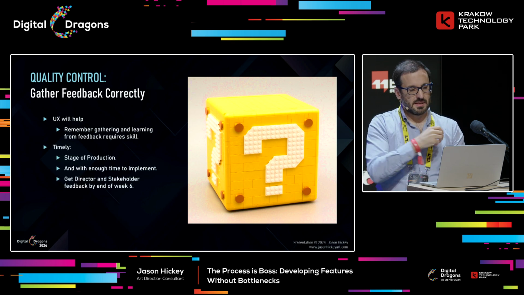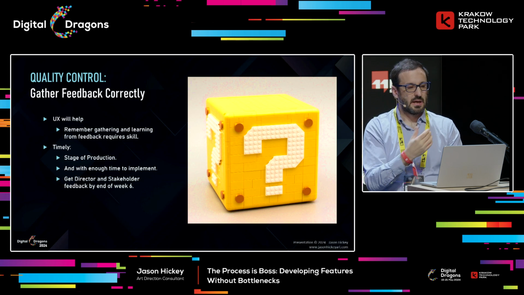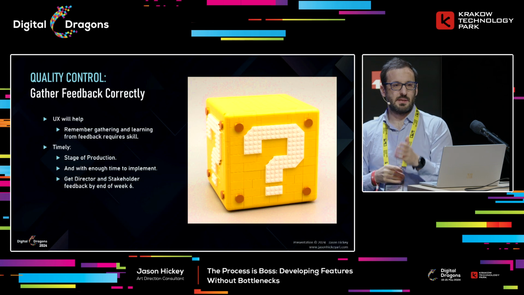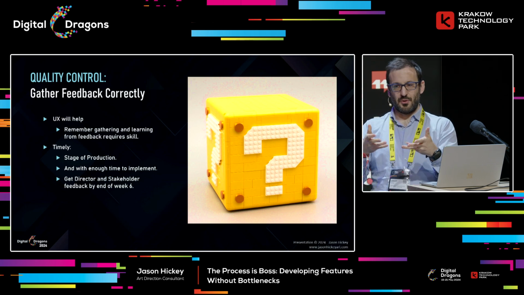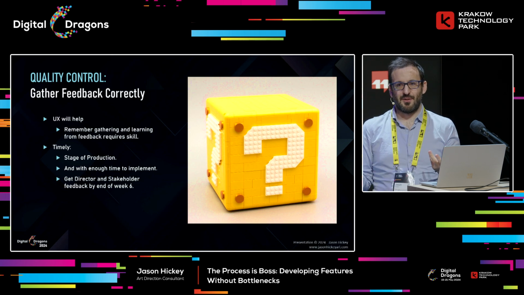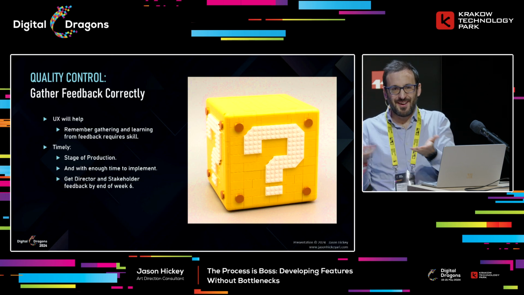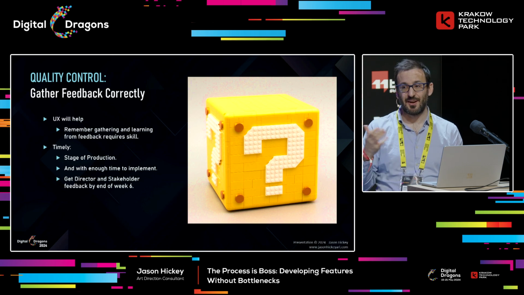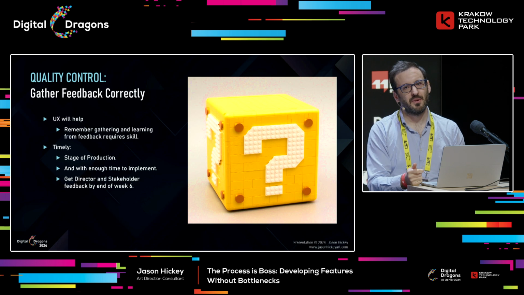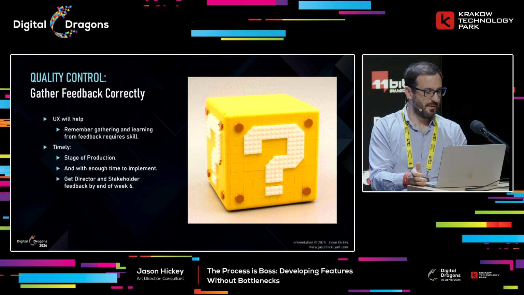Do make sure, and this is not necessarily UX related, that you're getting your feedback in the right state of production. You don't want to say, oh, we need a new LUT for this level, the lighting hasn't got enough bounces and the RTX hasn't been turned on, and you're giving this feedback to a designer who's like, yeah, but we only worked on it for a day and it's grey box. Why are you giving me this feedback now? I've actually seen that kind of thing happen. And then the other end, where you're like, do we really need combat in our game? And it's like, we're going to deliver it in 2 weeks.